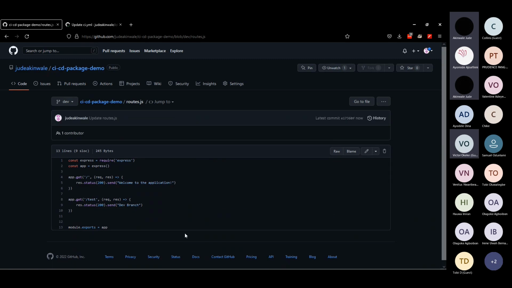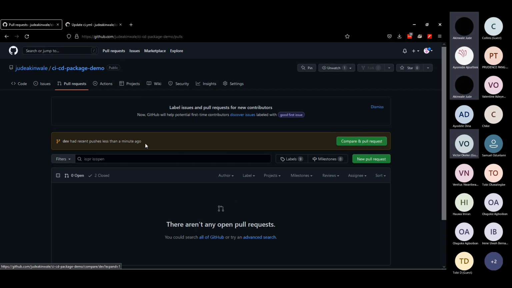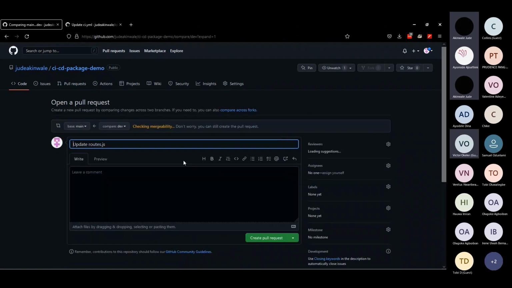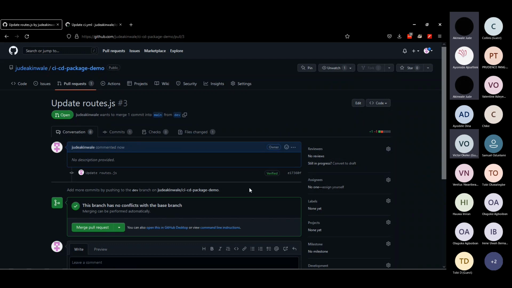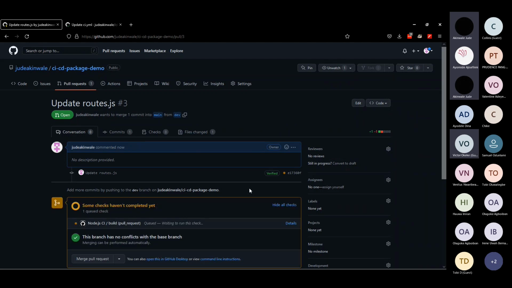Now, after some time, you want to merge the changes that I made in the dev branch into the main branch. So you make a pull request. When I make that pull request, the checks run. And the checks want to make sure that all the tests I specified are passed before I'm allowed to merge the changes I made in the dev branch into the main branch.